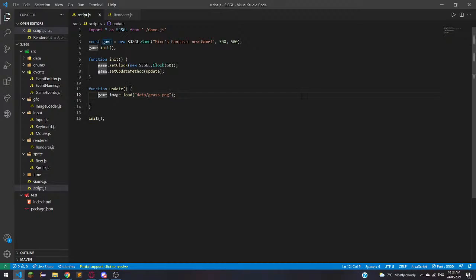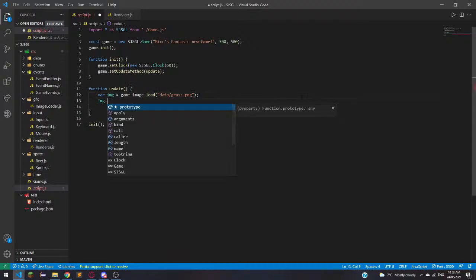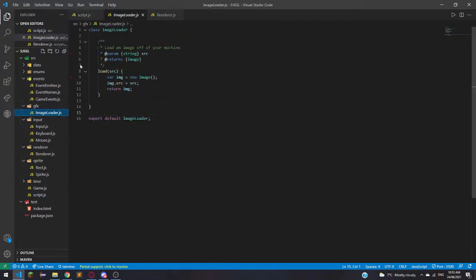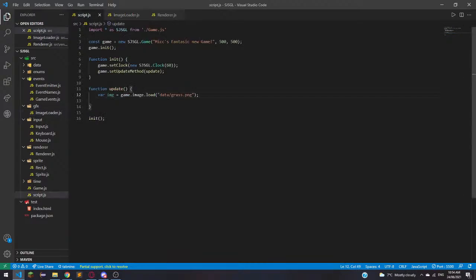So then we can say image, and we can say image dot, like, hold on, image loader, HTML image element, okay, there we go.